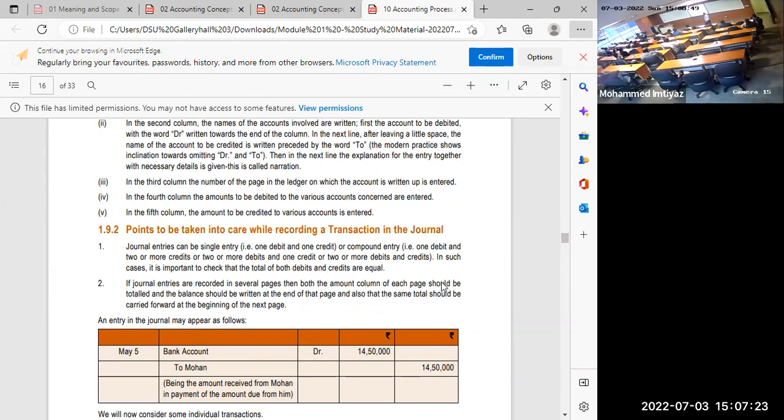I'll be very particular about the format. In the exam, you have to write exactly like this. This line is not required, these two lines are not required. Only one cell, you write all the two entries, I mean, two aspects.